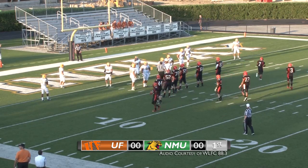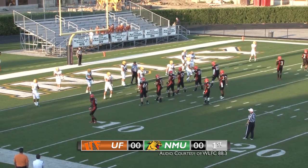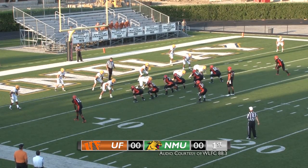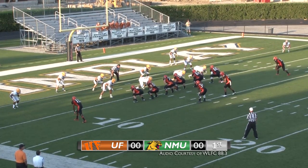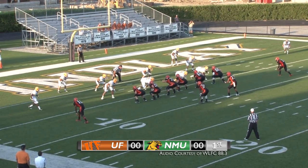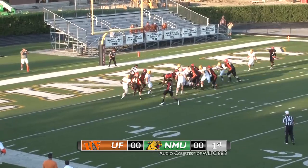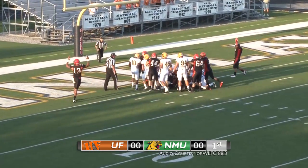Clay maybe a little bit anxious here in these opening minutes. Still 9:12 left here, scoreless, but the Oilers threatening with a 2nd and goal opportunity. Monterey to his left, 2 receivers to the top, 1 to the near side. Handoff, Monterey, counter look, busts through, and should have the end zone.